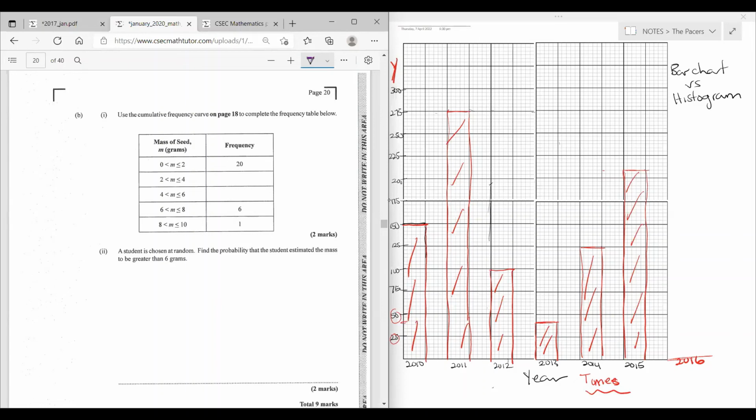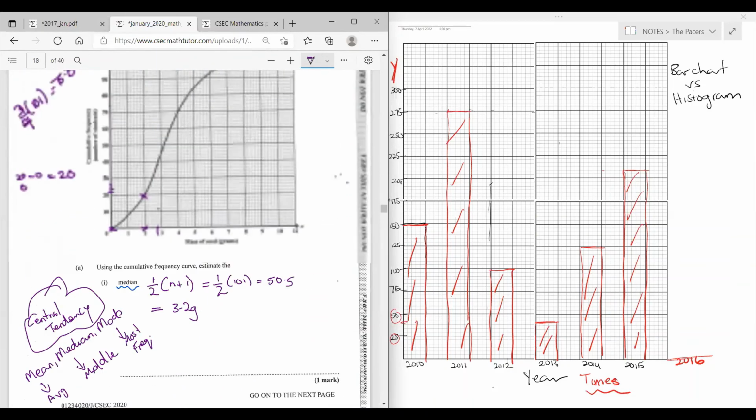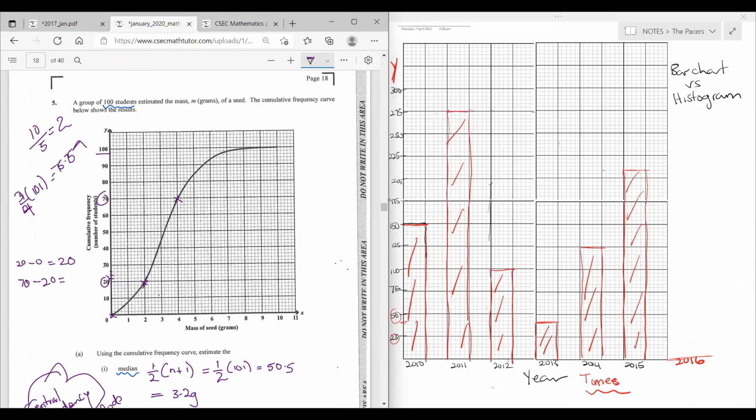Can you repeat what you said before, please? Thank you. So what we do is we go at the starting and the ending. It becomes like our limits. So they want from 2 to 4, the frequency from 2 to 4. What we have is the cumulative frequency, meaning they are adding up. We don't want them to add up. We just want the regular frequency. So we have to subtract the cumulative frequencies to get the frequency.